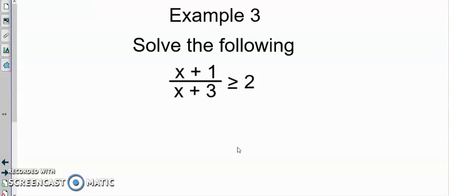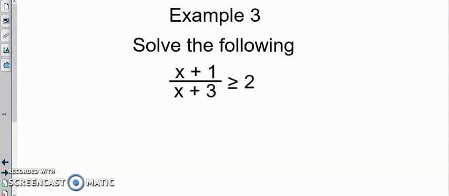All right, so here's our last one. And so we already know again the answers here. When we did it graphically, we said that it was going to be from -5 to -3. We had a bracket on -5 and a parenthesis on -3. So now we're going to do it here.